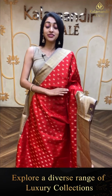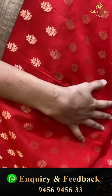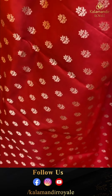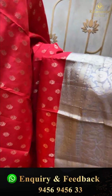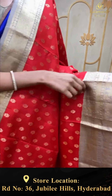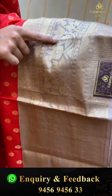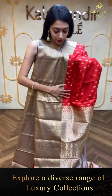And this is the next lovely one, beautiful royal color combination saree which never goes out of style. Lovely red and beach color combination. Body all over has beautiful booties, small booties with golden zari. And coming to the border, two borders, on top zigzag work and on either side straight line rudrakshas. And the bottom big border has diamond brocade circles and booties, rudrakshas and florals all over. And this is the pretty pallu, brocade pallu.